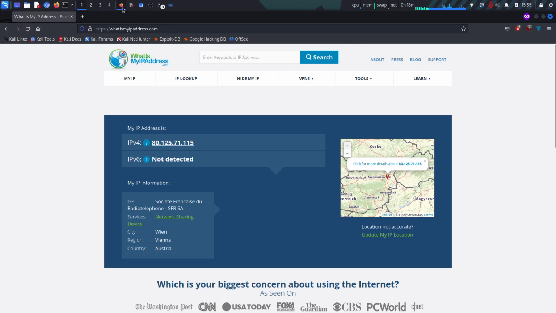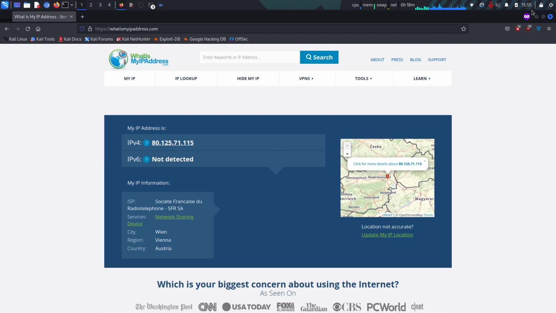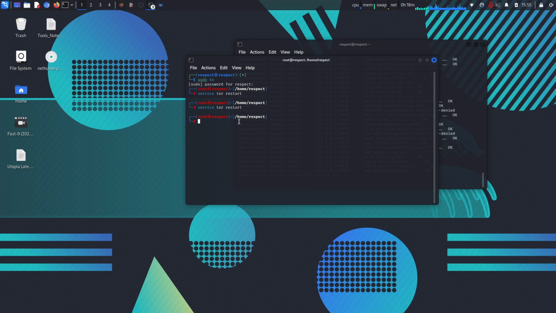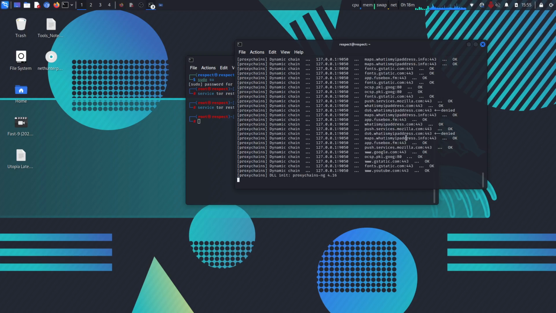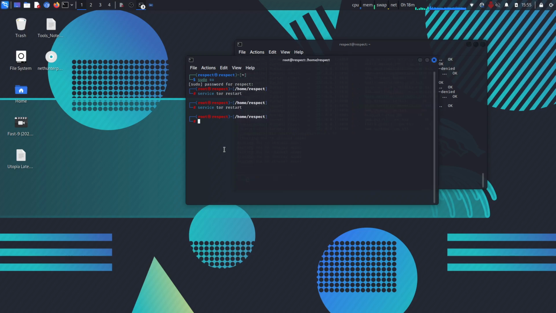Now how to close this one. You can close it from here. Let me close the Chromium browser. Okay, you can also close the browser from here, but you have one more method. Here is the proxy method. Simply select this terminal and press Ctrl plus C, and you will see that when I cancel this task, this browser is automatically closed. Here you can see 1, 2 and 3. So this is automatically closed. So that's how you can use proxychains, and you will be more anonymous than you think, really.